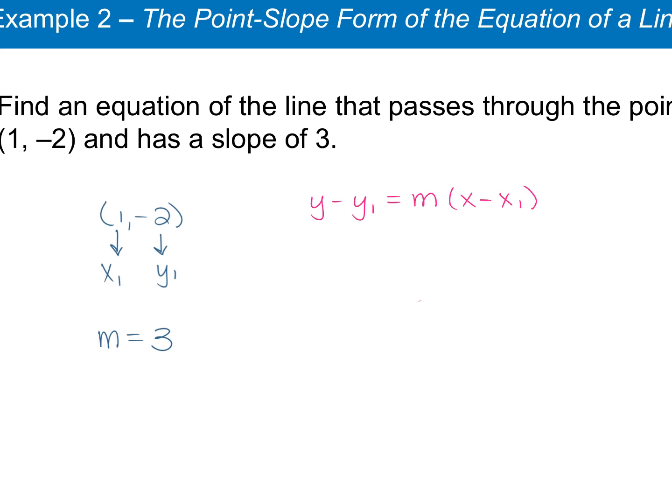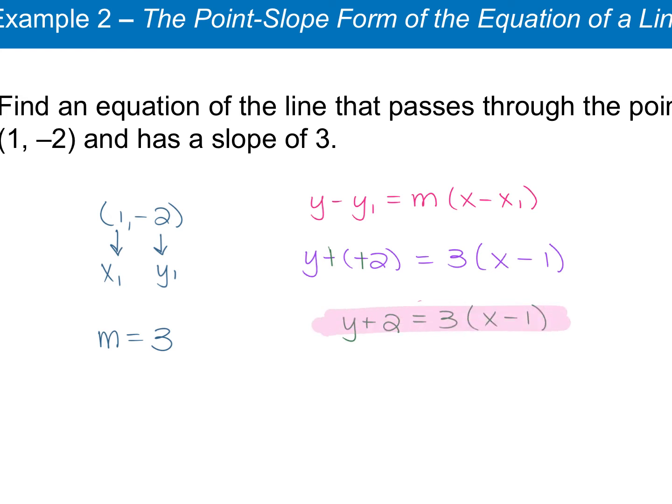So we're just plugging these three numbers into our equation. That's the y minus y1 is equal to m times x minus x1. So y is not going to change. Minus y1 we said is negative 2. Is equal to m, we said is 3, times x, doesn't change, minus x1, which is 1. From here, the only thing that you are going to simplify are the double negatives. So double negatives turn into positives, so that becomes y plus 2 is equal to 3 times x minus 1. And you'll leave it in point slope form. So you'll leave it just like this.